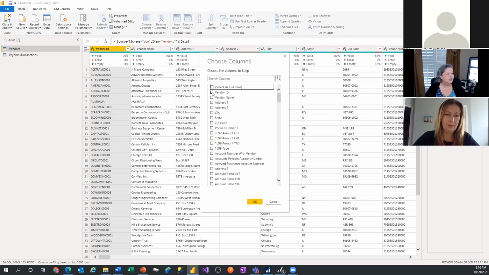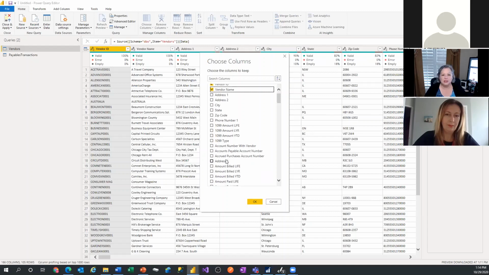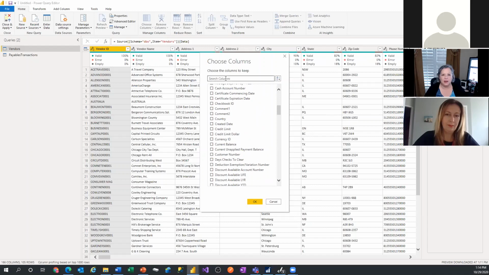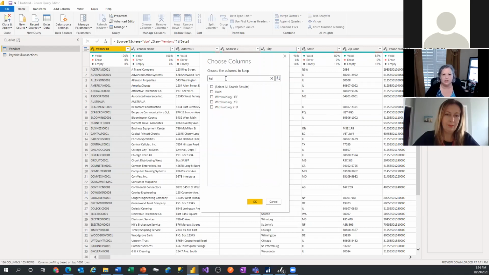And I'm going to look at my cheat sheet here so I don't have to spend time going through the list. But I'm going to choose vendor ID, vendor name. I'm going to also come in and choose 1099 type. I'm going to look for hold. And one of the things I could do is use the search to help me find it. So I'm going to choose hold.